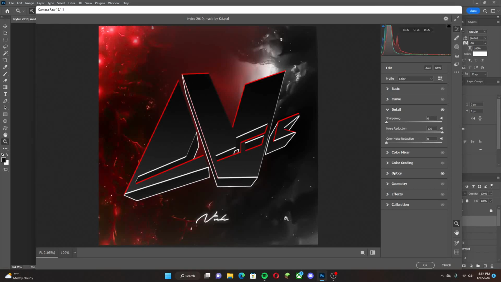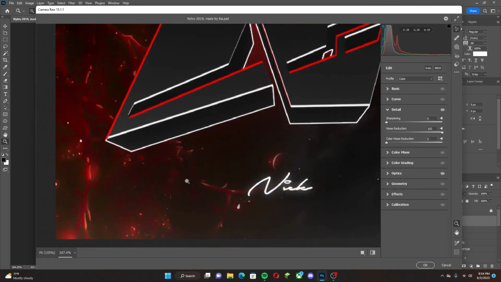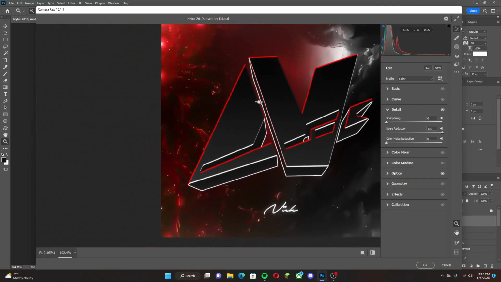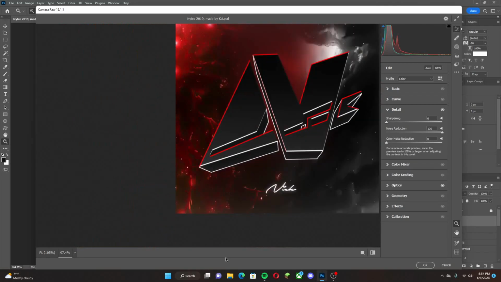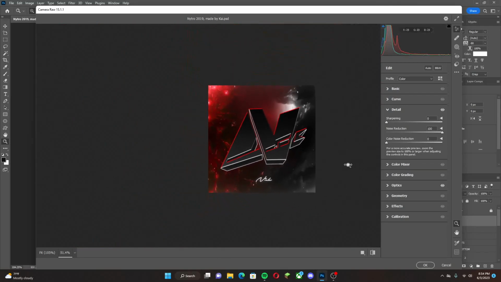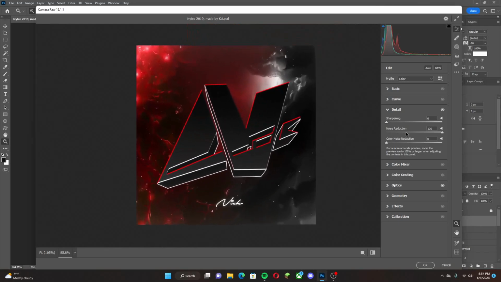Noise reduction. Smoothness times 1,000. This makes everything smooth. Background, foreground. It looks nice. Okay, let me get back to there. Turn that down. We don't want that either. Color noise reduction. You'll see a very slight change. It's only making things smoother with the colors, so it's not as harsh of a change.